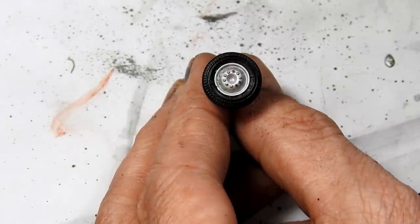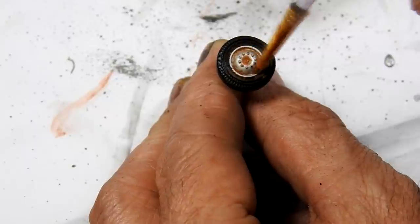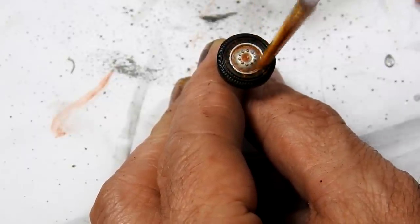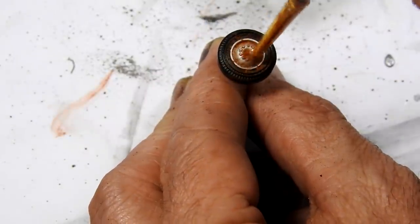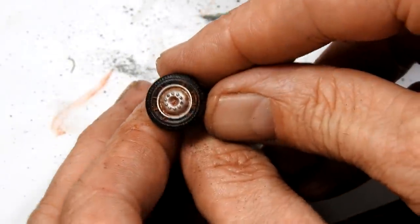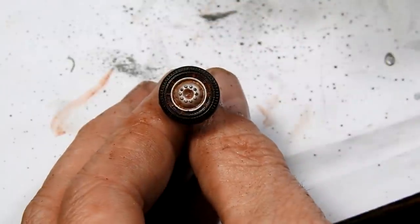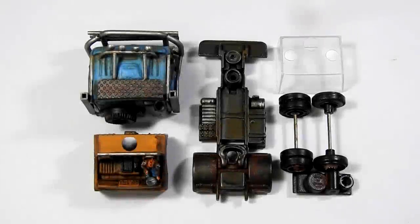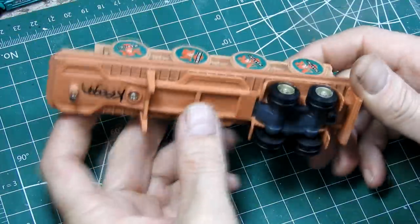Onto the wheels now. Don't need to do too much to these. I already had nice silver hubs, so I just applied a couple of colors of weathering powder, and then they were sealed with some clear. Okay, so here are all the parts of the cab ready to go back together. So I'll put those aside for now and move on to the trailer.